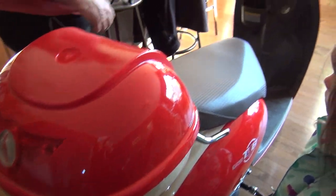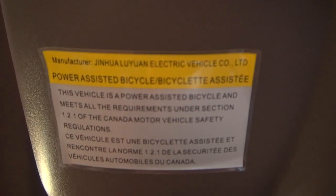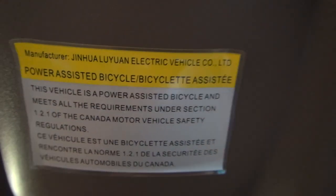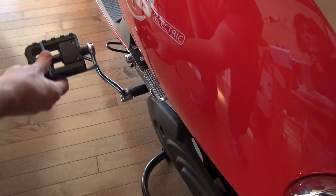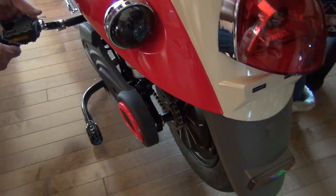I want to record this. This is very important actually. Yeah, I can go down if you want and just record that portion. It says, is it allowed on the street in Canada because it's a power assisted bike? And that's the reason I put these guys here, see? And then you can use it to pedal it if you wanna.